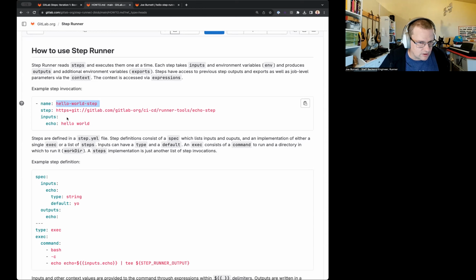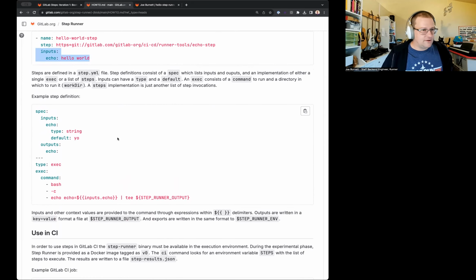So you have a name for it, of course. You have a reference to that step. In this case, it's a remote reference. You can have local references, you can have other kinds of references, but this one is over HTTP, do a git pull on this step. There are other things you can add here, like a hash, a tag, etc., and give it these inputs. We've tried to define inputs and outputs very explicitly, very much like a function call. I'm going to use a lot of language analogies because I think that's the right way to think about this. These are the function arguments.